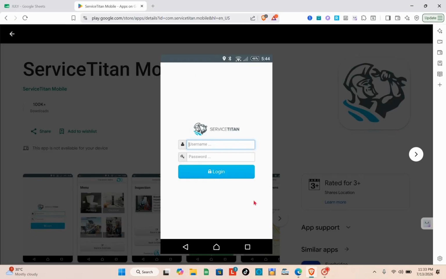This app is designed for technicians working in the field. Instead of relying on paperwork, orders, or constant phone calls with the office, technicians can manage nearly every part of a service call from the app.